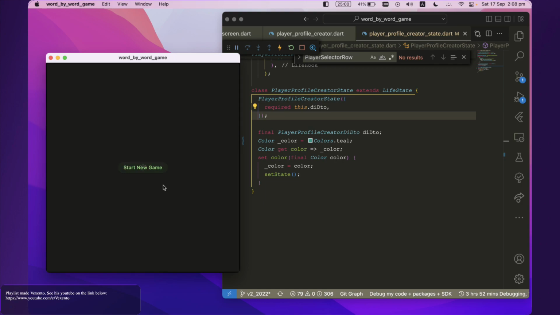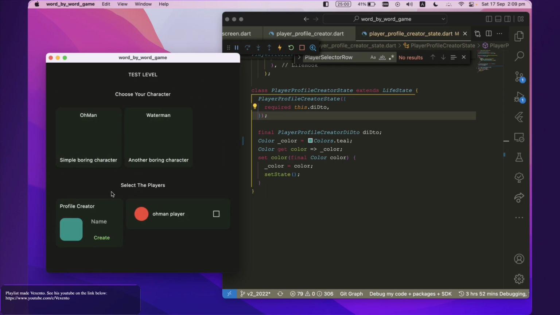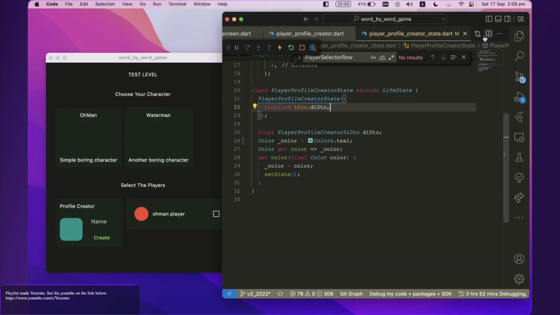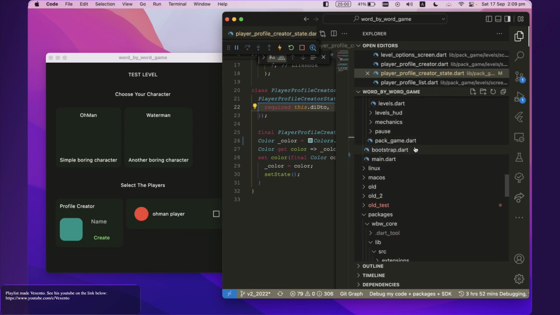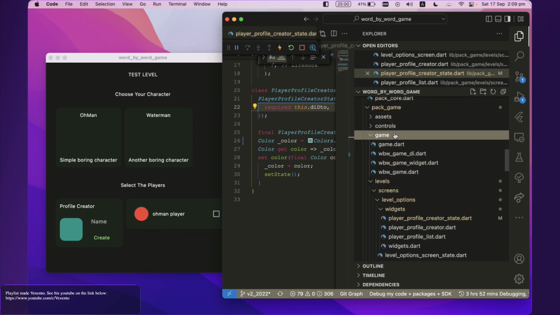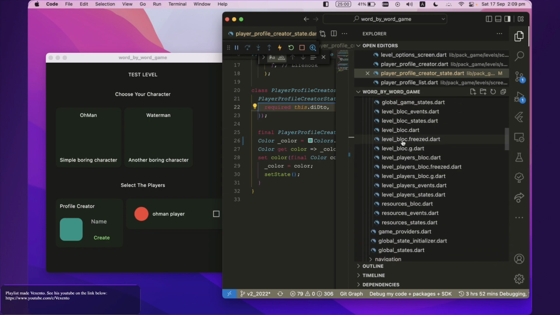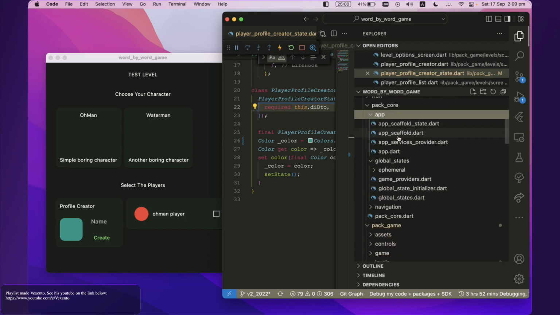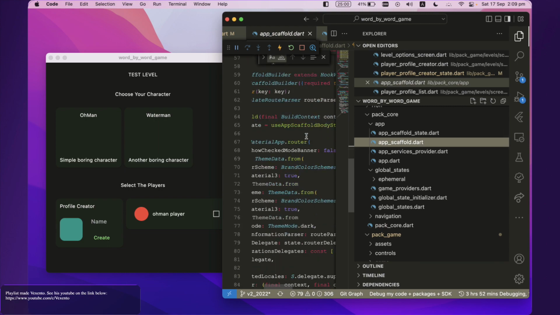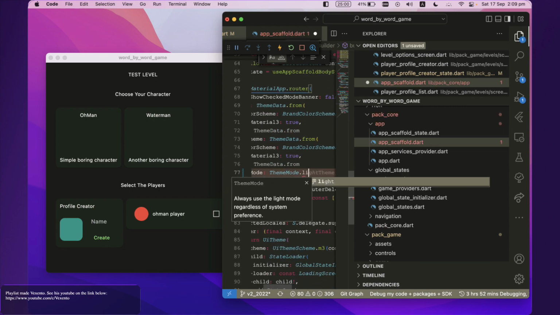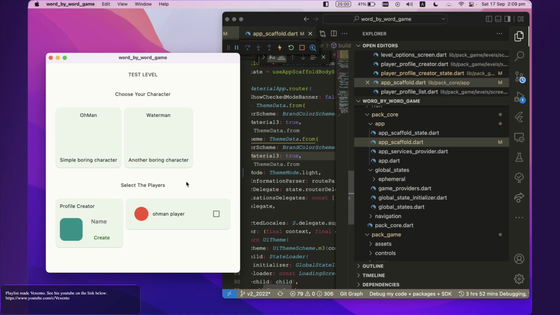Not white, because I think it would be better if we just switch up to the light. Nice.